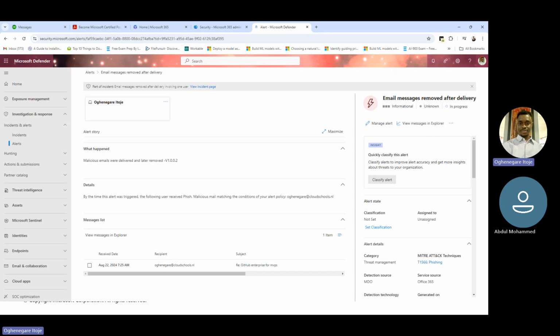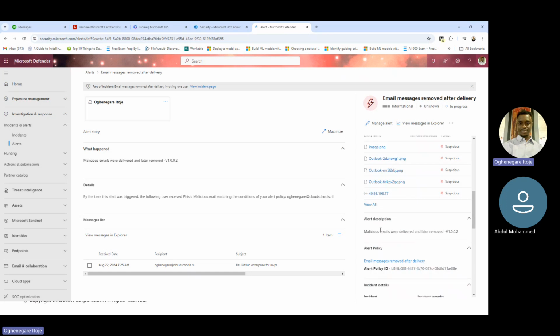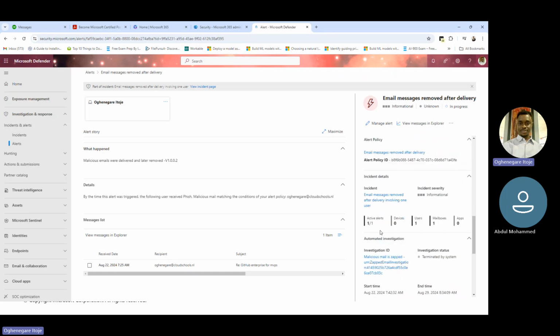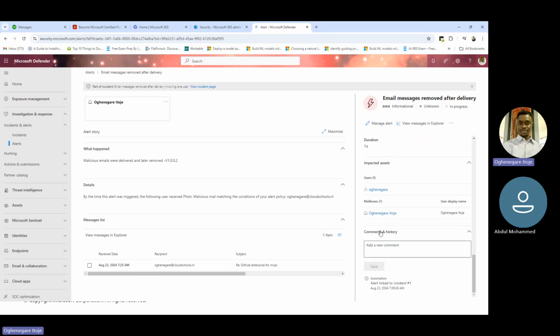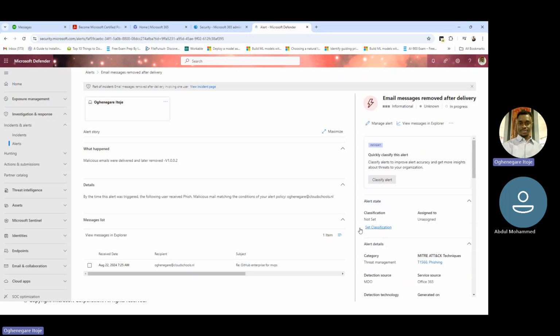Now, for the suppression rule, you can create it from an existing alert, and it can be disabled or enabled if needed. I currently don't have any alerts from my Defender for Endpoint now. Let me see if I'll see the suppression rule here. It's not there because this is involving an email.